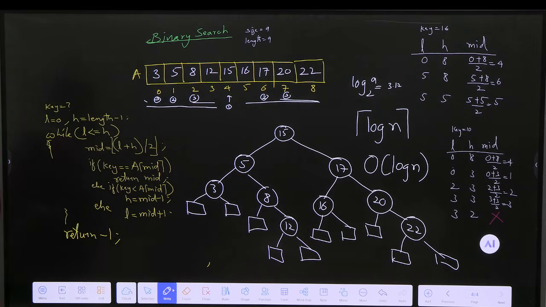We have a few operations like this. We will learn a few more operations. Then we have the matrices topic. Some GATE questions were asked from matrices also. Two-dimensional arrays.